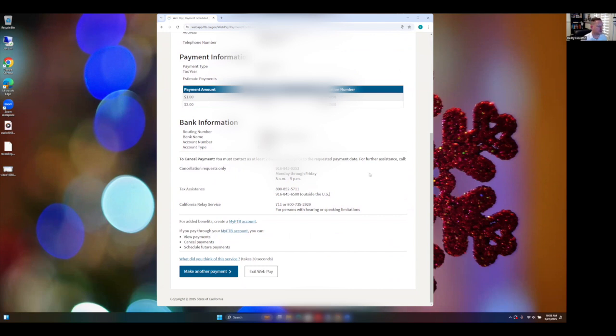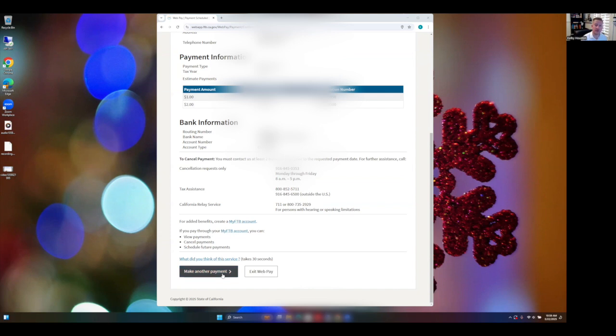And so the difference here is what I don't like about the state is there's no print option. And so you should do one of two things: take a print screen option, or have some sort of a tool that kind of grabs this for you. I have a tool that you kind of just grab, but you could do Control Alt Print, and that'll do a screenshot and save, because we want this. We want to give this to API when we're preparing our tax return so that we can easily see, hey, yeah, you paid this much on this date. So this is important.